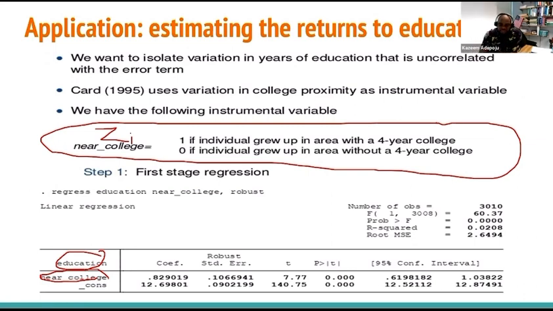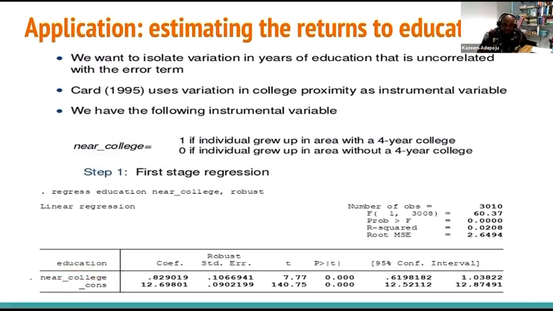And as you can see, that has been estimated. Of course, you take a look at the p-value to see that it turns out to be significant. All we need here is to extract the predicted value of the years of education that we are going to use in the second stage. Give me 1 second. I just need to see all of that.